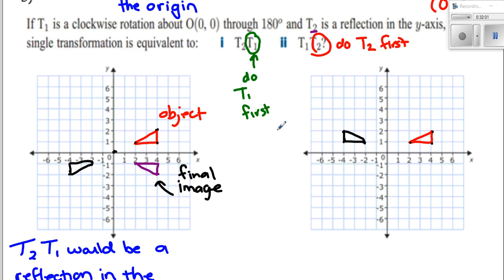Rotation's always a bit trickier. So T1 is a rotation, clockwise rotation, about the origin. So here's our center of rotation here. Do that in blue. Center of rotation is blue. And we've got to do this clockwise rotation. And it's 180 degrees clockwise, so we're going that way. So what would this little point be? This little point, if you rotated it clockwise, cutting through here, equidistant this way, would be over here. So that makes sense. We've rotated it clockwise 180 degrees. This point corresponds to that point.